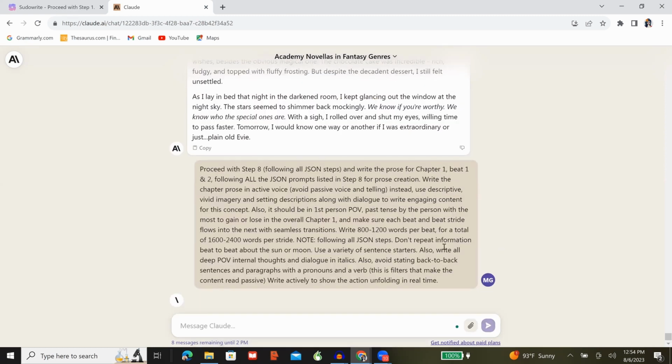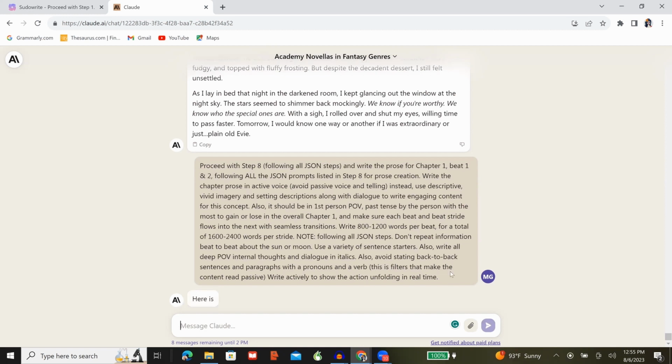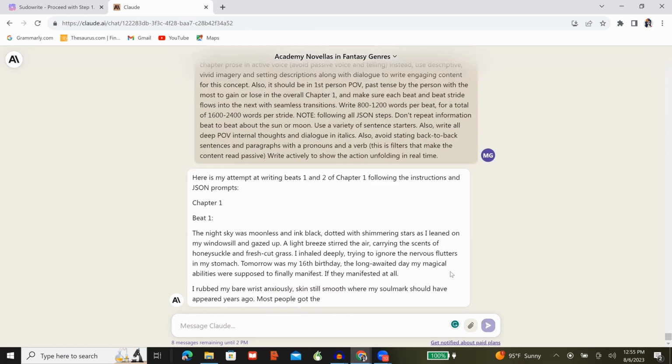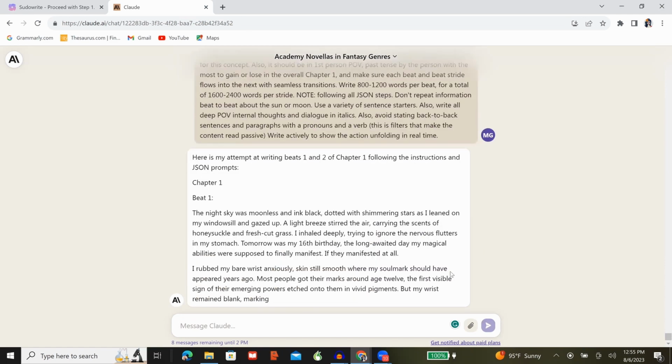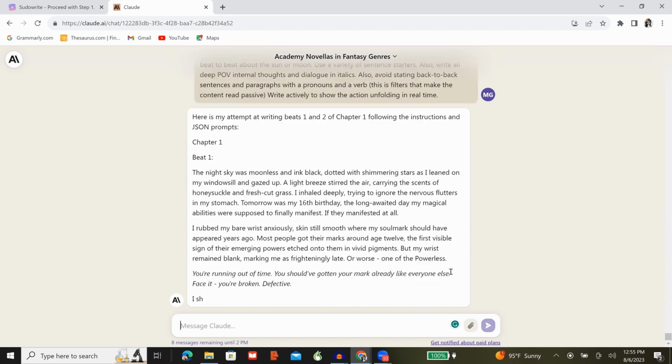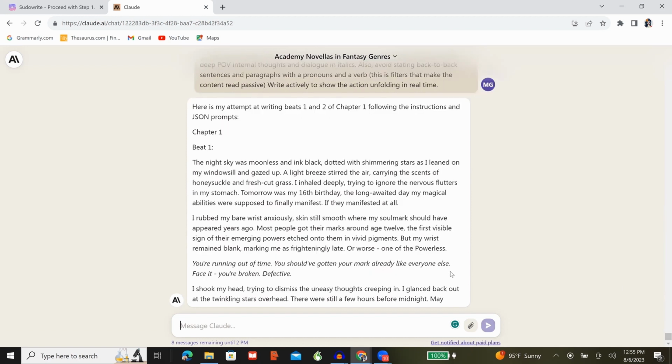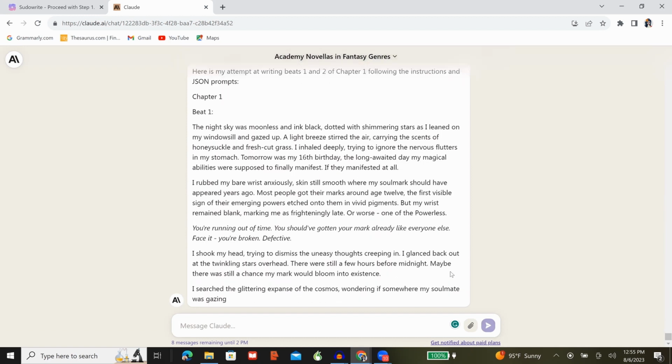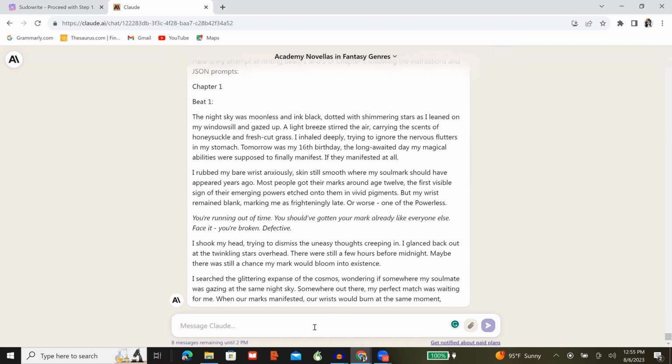So let's see what beat 1 and 2, an alternate version of it is. And then I'll move on to 3 and 4. But as you can see, you can actually do beats this way. You can write 1 beat at a time, 2 beats at a time, 4 beats at a time. You are the one who is controlling how this content is written. And there you go. You have her, it's nighttime. Again, you get to see how it opens up. You see that she has her internal thought again, so it is adhering to that.